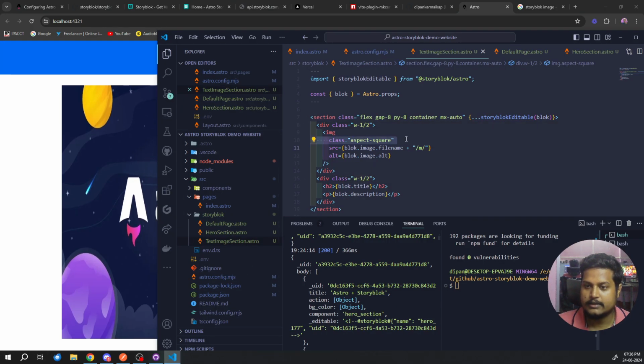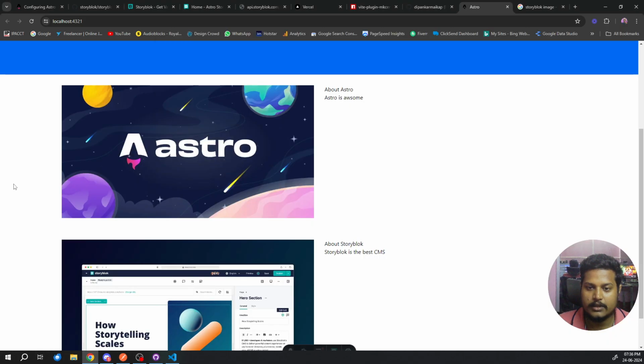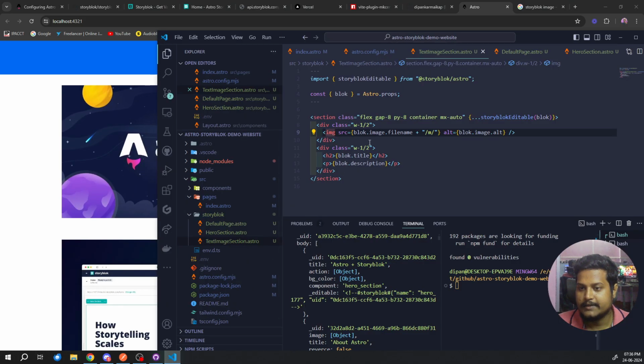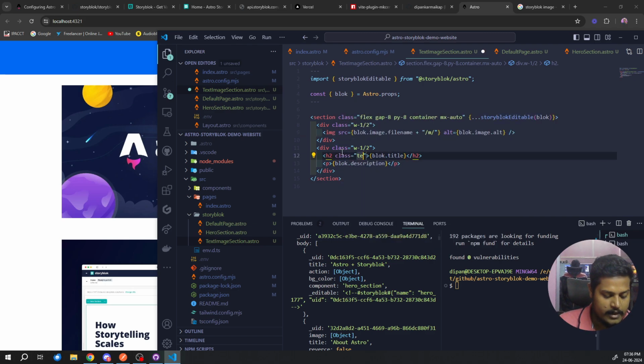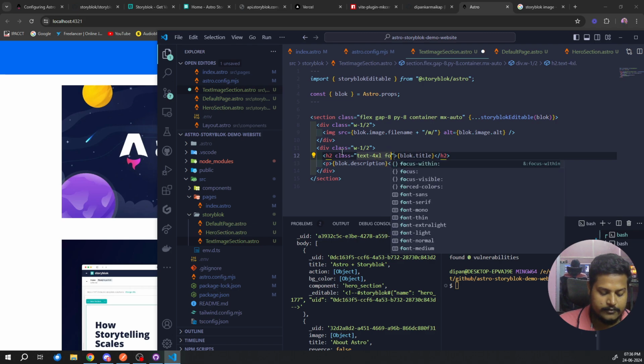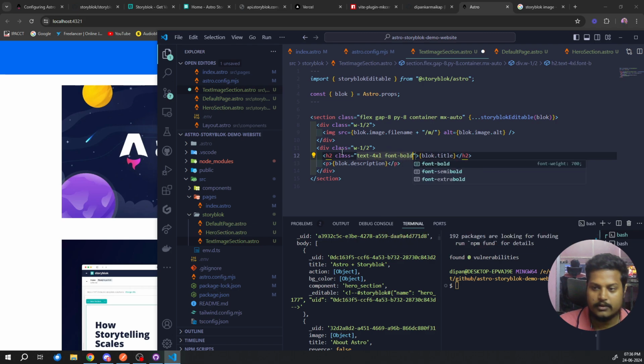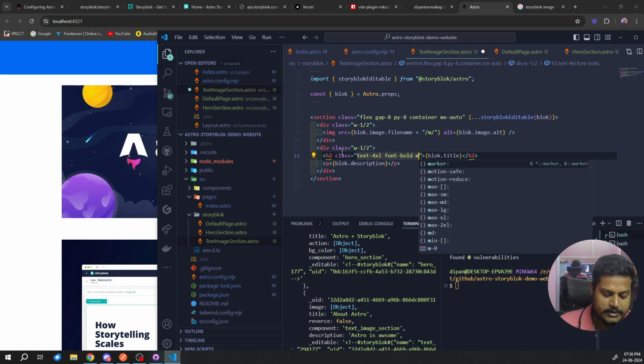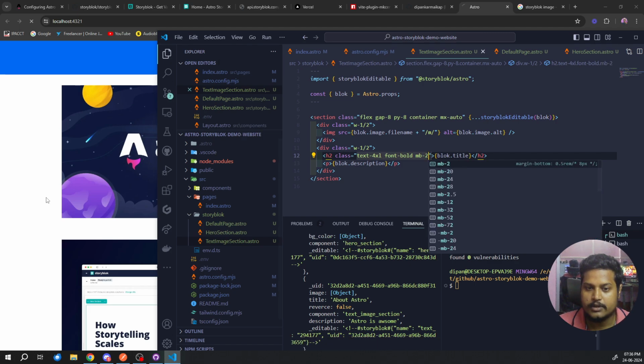Let's just remove this, and this is the images that we have. Let's say this will be a little bit bigger, class name text 4XL, and then the font would be bold, and maybe margin bottom of 2 or something.